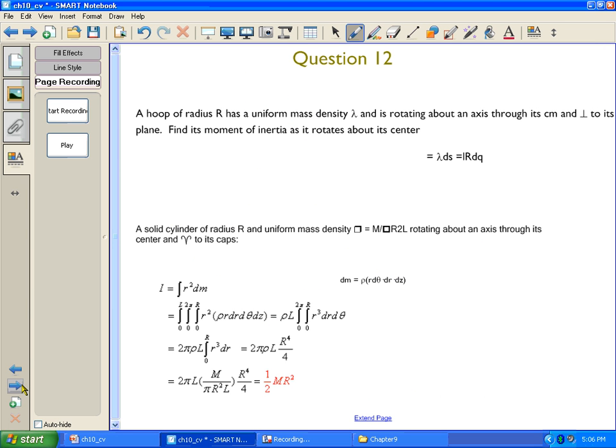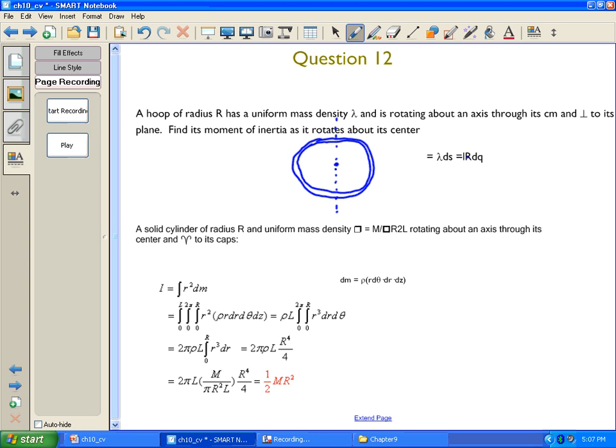Here, I'm going to work out two integrals for you. I'm not going to do the three-dimensional integral. I'm simply going to do a one-dimensional integral, which is the first part of this question. And this is that there is a hoop, a very thin hoop. So in other words, it's so thin that you can consider it to be a line. And it's going to be rotating about the center. It has a radius r. Okay, so the rotation is about an axis that passes through the center, which is already, by the way, the center of mass. And we have to determine the moment of inertia in this case.